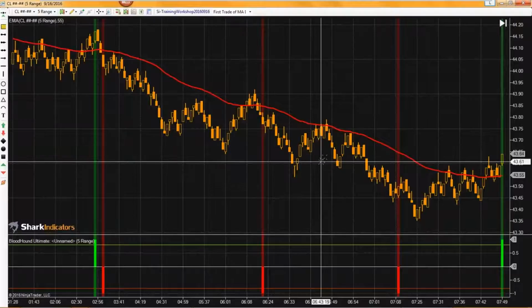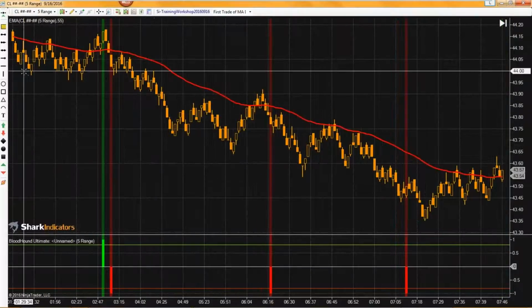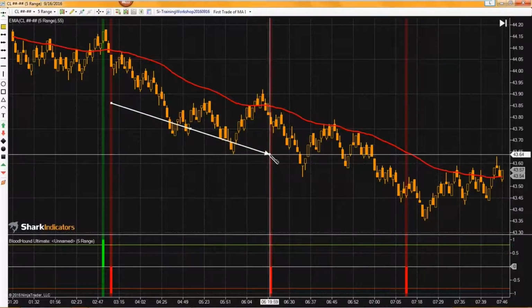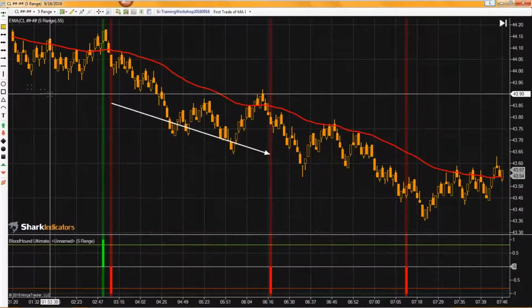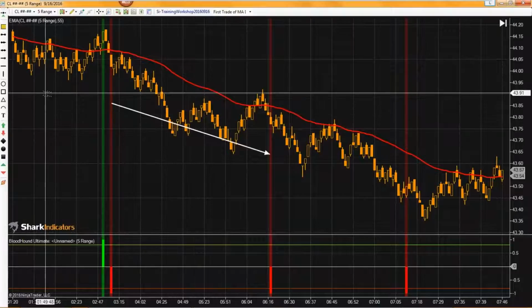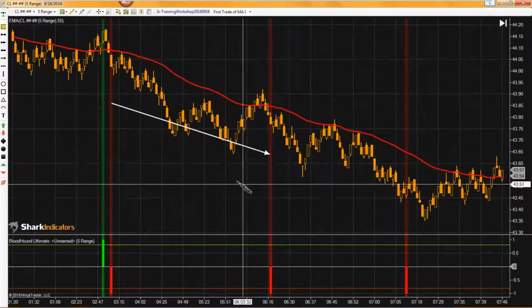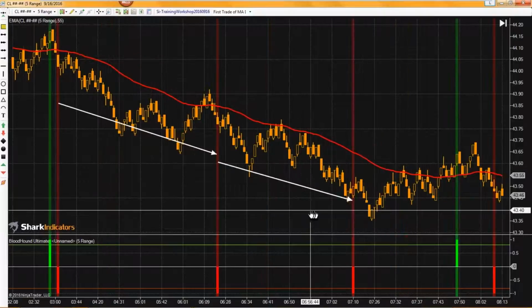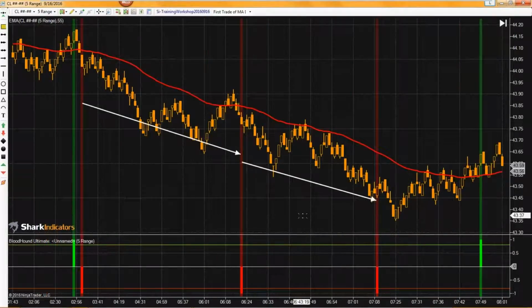And oh yeah, see, here's another good example. So we get our first short signal, and then we get another short signal, basically 50 bars later, and then we get another short signal, another 50 bars later. Right, so we need more than 50 bars in there.